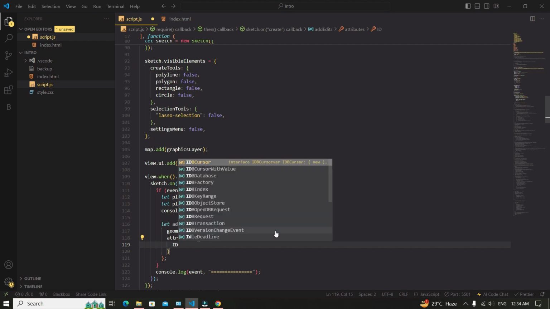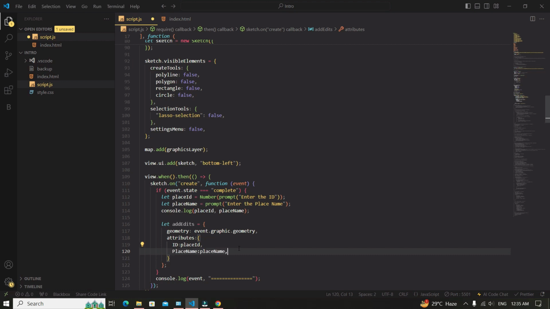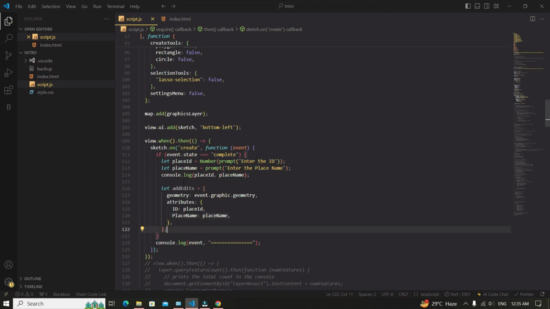First we used ID equal to place ID, then place name, I used place name as place name. Now we have completed the option on add edits.